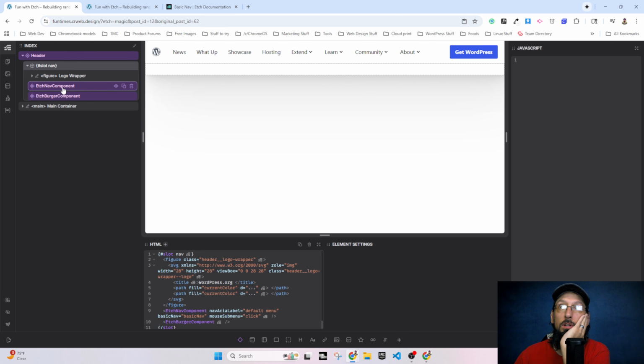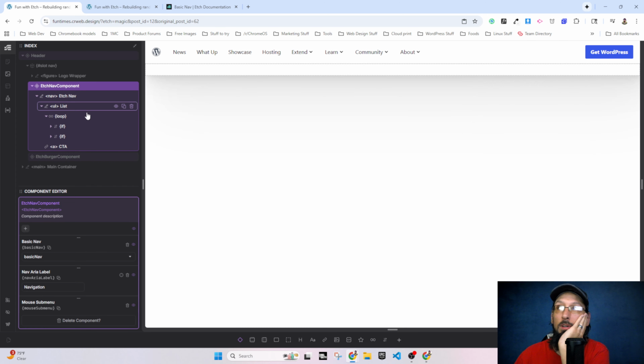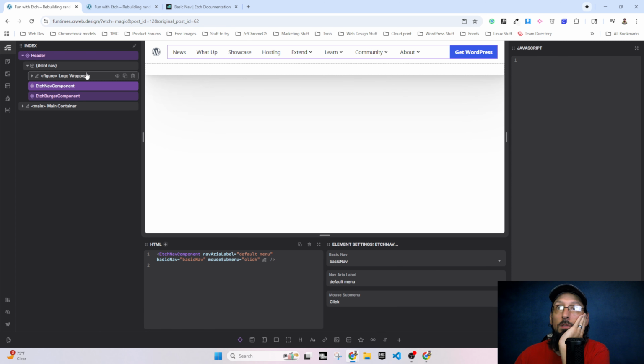And if it's a component, you can right click on it and you can edit it. So that's what the slot is there for. And I just put everything inside. I could have technically probably edited the header and put this logo wrapper in there. Doesn't really matter, because like I said, this slot doesn't add a wrapper or a div or anything to the front end. So it's just a little placeholder.